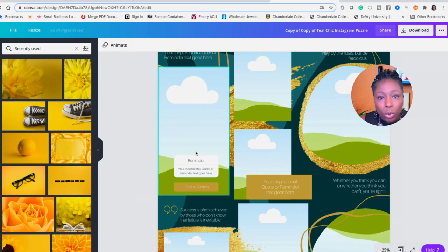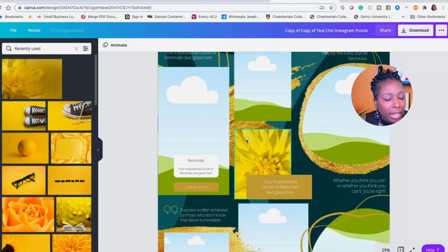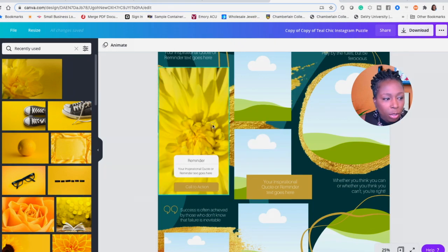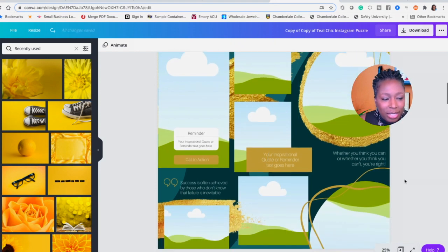Now here's one of the cool things. I'll just show you how I did it. So let's see, if I wanted to grab this picture and put it right in the middle here, all I did was just grab it and, as I hover over that area, it automatically fills in the picture. You could do something like that, right? Or not, whatever you want to do. So it's super, super simple. Basically, the template does the work for you, right? And all you do is just edit it the way you want.